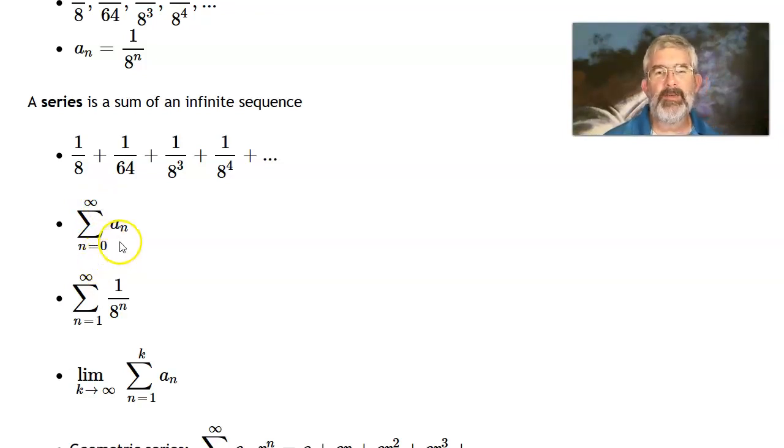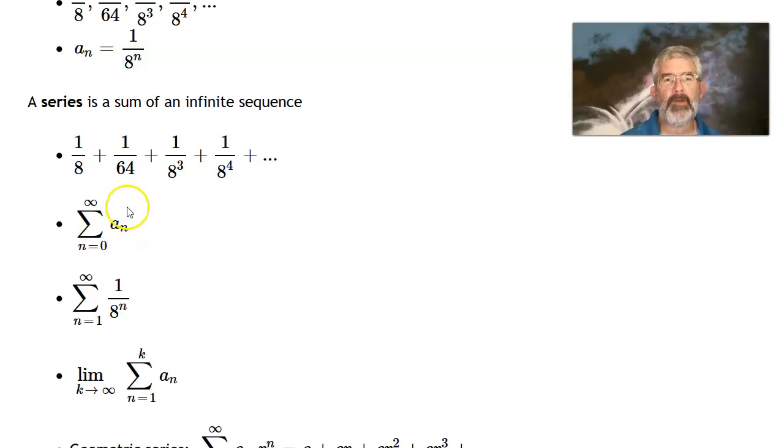So what this means is you're going to take n, start with n equals 0, plug it in, figure out what a_n is. First you figure out what a0 was, then you figure out what a1 is, and then you plug in n equals 2, and n equals 3, and you keep getting a bunch of numbers, and you add them up. The sum means add up all these numbers. So this is an infinite sum of numbers where the a_n are calculated in some way.